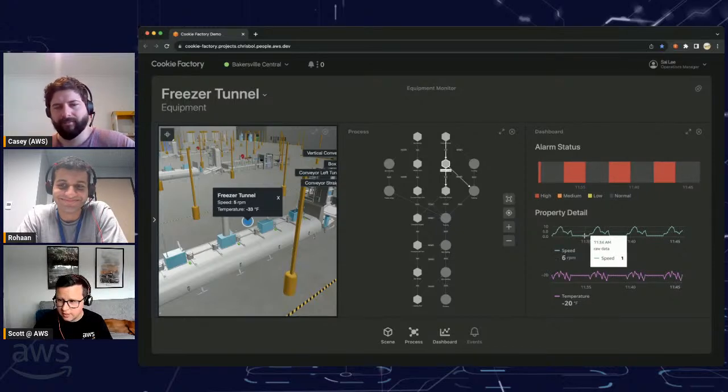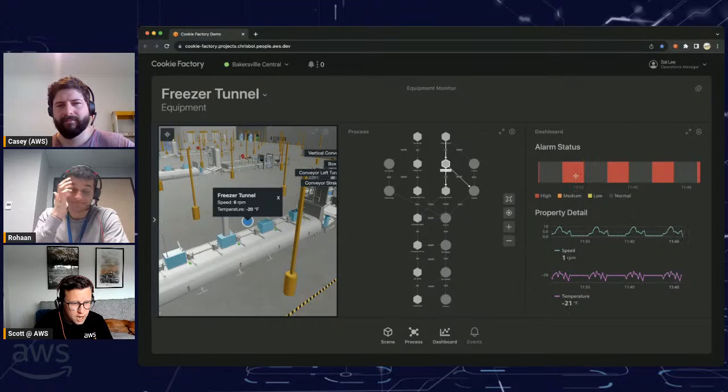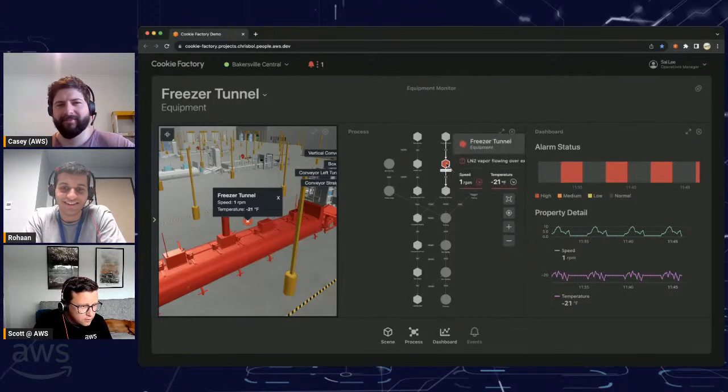Maybe it's had an outage or something like that. You can see that when the RPM is 1, we've got an alarm status here. Oh, look at that, it's just turned red. If I click on there, I can see the speed has now gone to 1, so it's stopped for some reason.